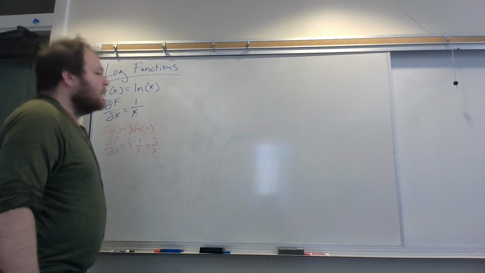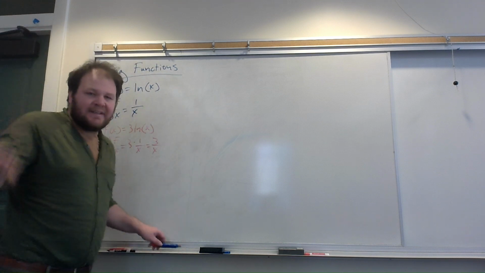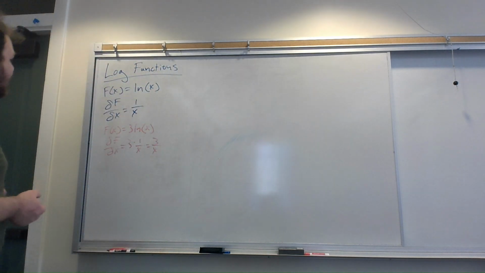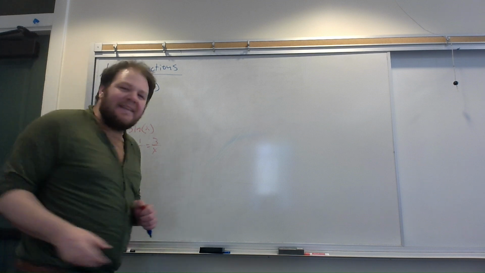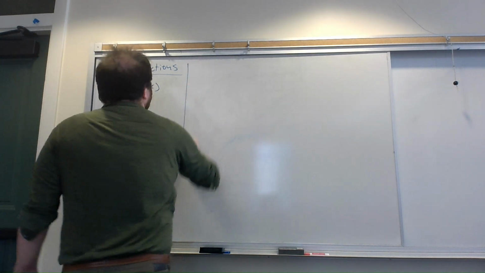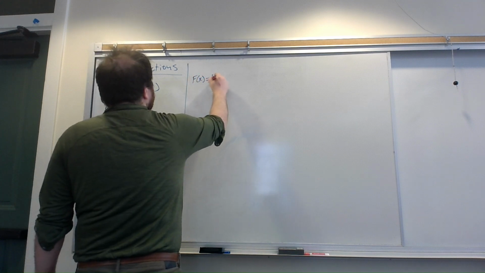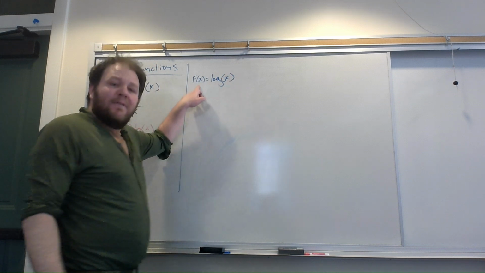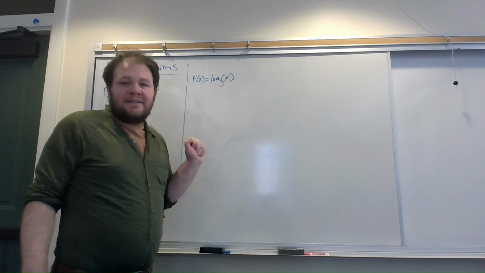Okay, so I want to talk very briefly about how to remember this rule, again without doing an epsilon delta proof or anything like that, just thinking about why this rule would make sense. And to do that, even though we were talking about natural logs here, I'm going to talk about log base 10, because that's a little bit easier to think about. If I had log base 10, essentially what this means is that f(x) here is the power you need to put 10 to in order to get x.